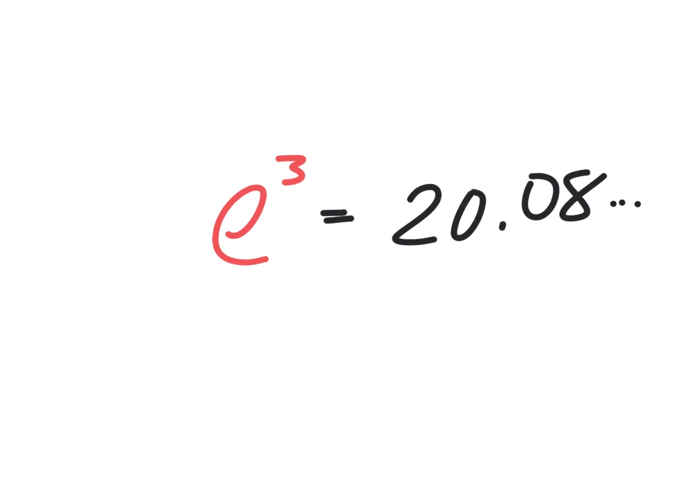Everybody do e to the power of 3. Now, if you forgot how to put in the e, I understand. Just ask me. I'm going to walk around and make sure you know how to put in e to the 3rd. This came out to about 20.08, blah, blah, blah.